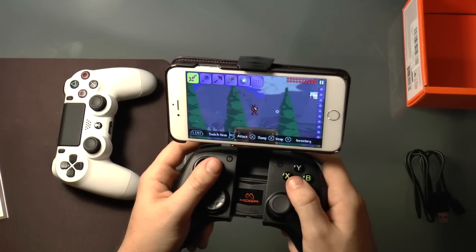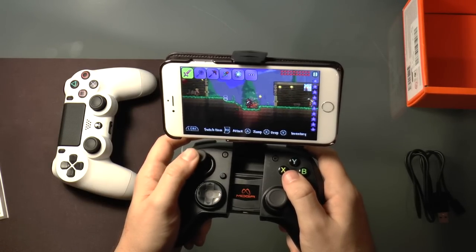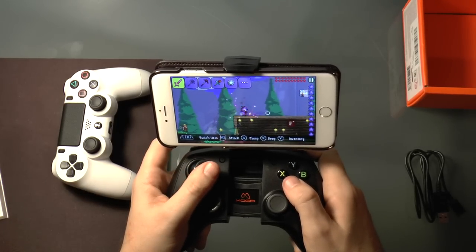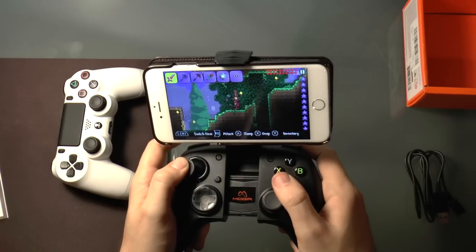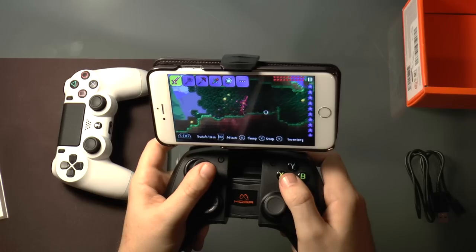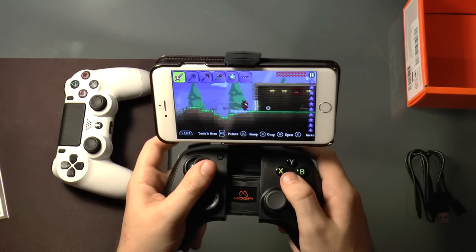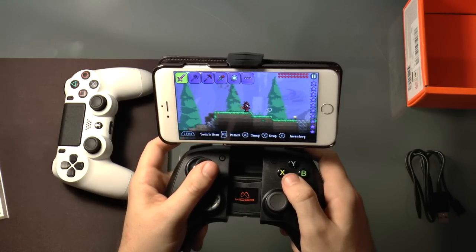This controller really does away with my movement issues. On screen there's a little bubble to indicate where I'm moving with the left joystick. I can attack and face whichever direction I want using the right joystick, or just move left and right while keeping my thumb free to jump. Everything is fantastic — response time is absolutely great, feels really solid. One thing I was worried about was people mentioning the Bluetooth connection dropping between the controller and the phone, but I haven't had that happen yet after 20–30 minutes of use.